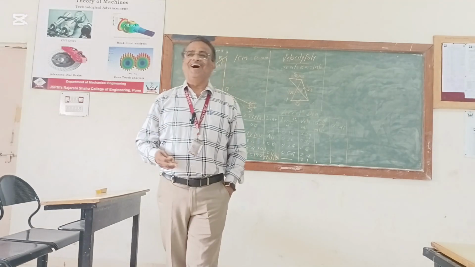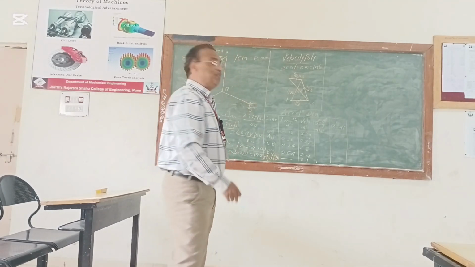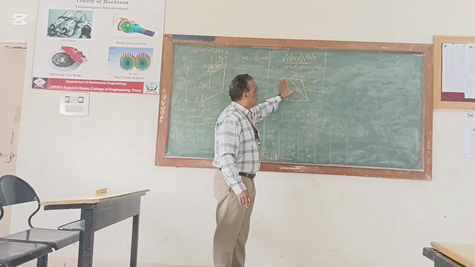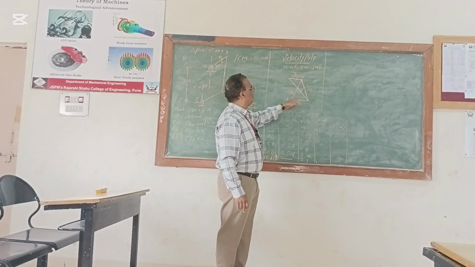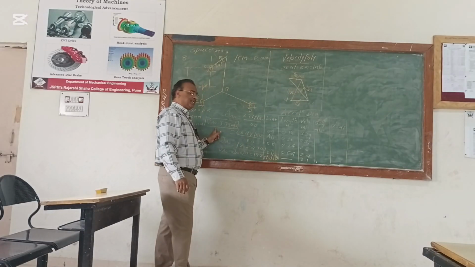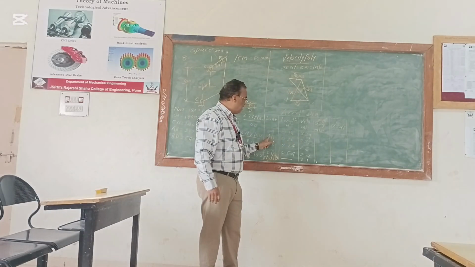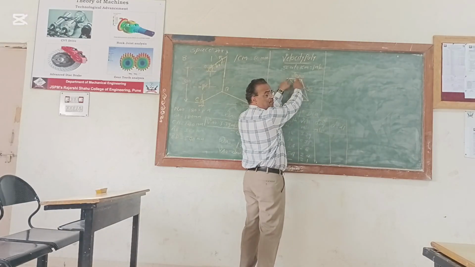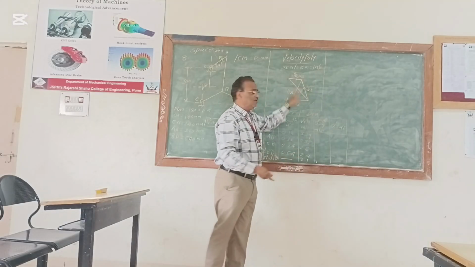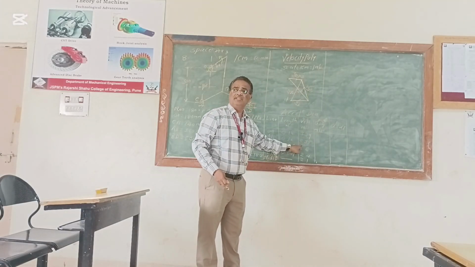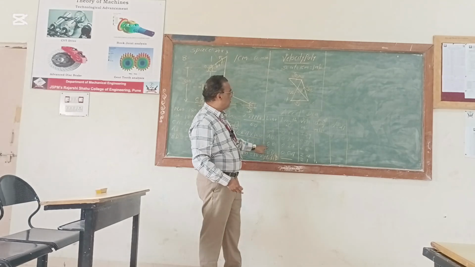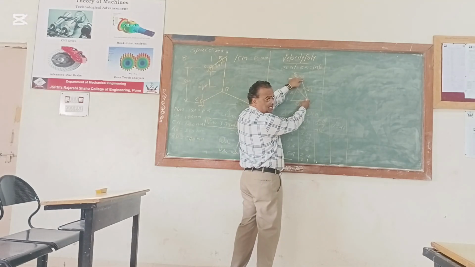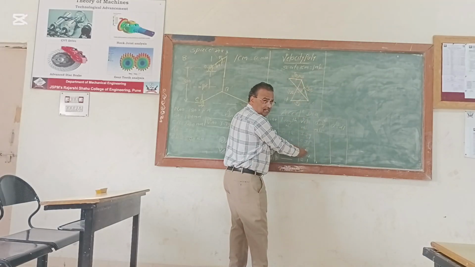how I have written these values in meter per second. Where did I write these values in the velocity column from? You have drawn this diagram. The magnitude of OA we have calculated here. That I have taken from here. For AB, I will just go here. I will measure this AB vector, multiply with the velocity scale, whatever value you are getting, that I have written in meter per second. For the CB vector, I have measured this CB, multiplied with the scale, and written it here.